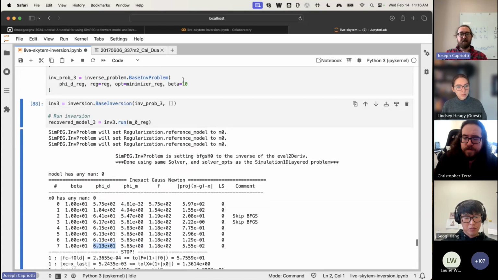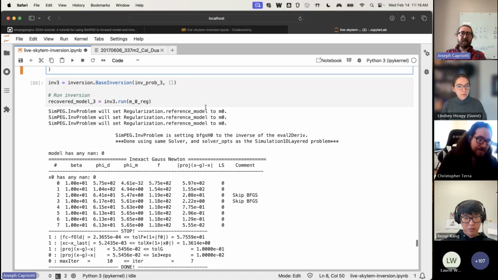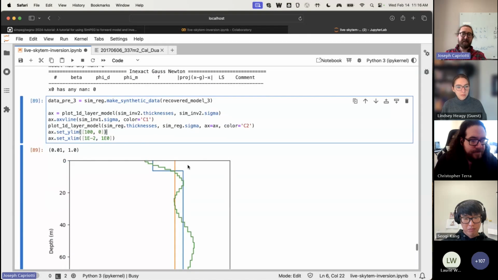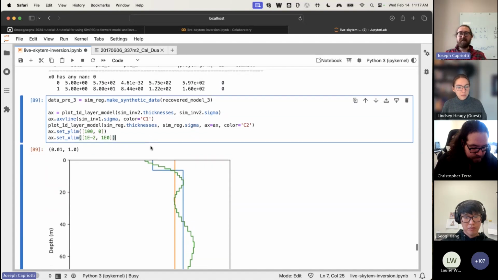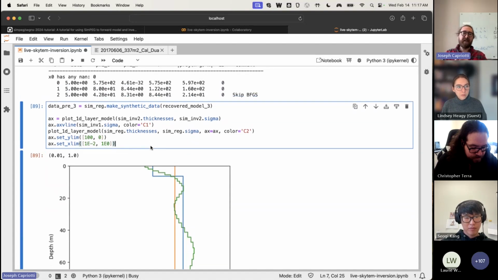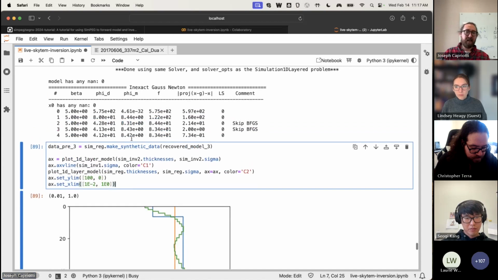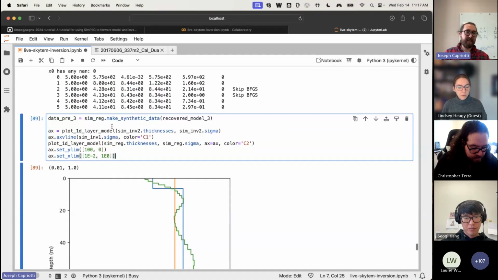Now I could go and adjust this parameter every time. So if I decrease beta, it'll likely fit the data a little bit better. But it's going to be kind of cumbersome to keep running these over and over to find a value that you want. And it's kind of arbitrary. It's also depending on that noise level that we gave it at the beginning, this data misfit term, but it'll keep going. Let's sort of automate that process, right? So this keeps running.